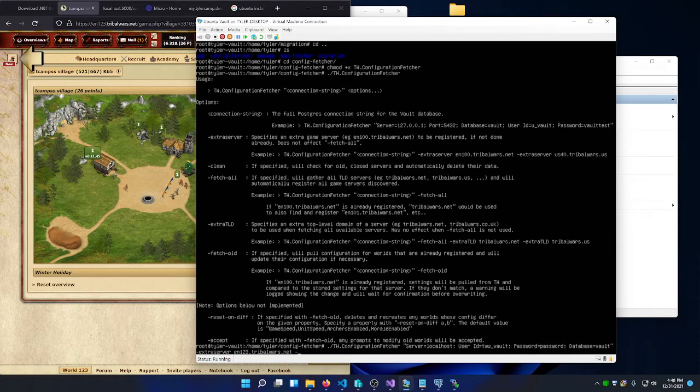But that question of if the configuration changes too much, well, what does that mean, too much? What stuff? So that's what the reset on diff is meant for. So you can specify, well, deletes and recreates any worlds whose config differ on the given property. Default is game speed, unit speed, and so on. So you can change around the properties that it'll use to indicate whether the world needs to be regenerated from scratch. But these defaults worked fine for me in practice.